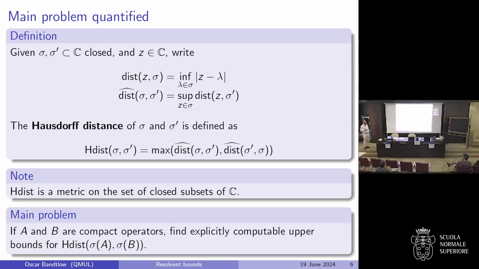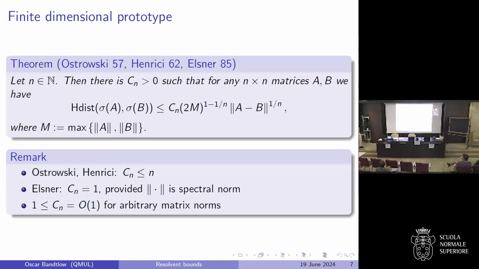And in my case, I'm going to focus on A being a transfer operator arising from some analytic dynamical system with good spectral properties, and B may be one of its approximations. Okay, good. So when I first started thinking about this, I came across the following finite dimensional prototype of this problem. Before you go to infinite dimensions, you want to do something in finite dimensions. And this is what is written over here.